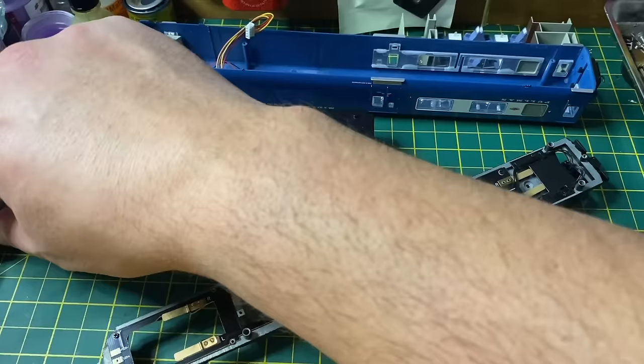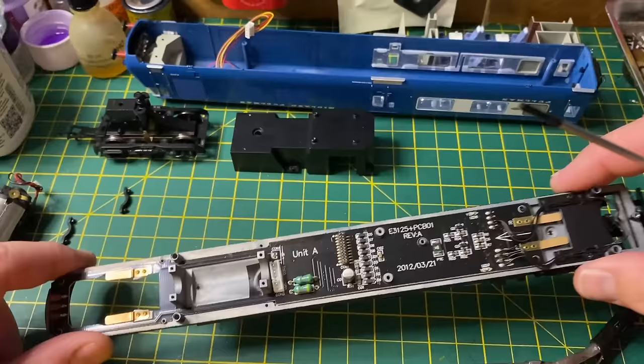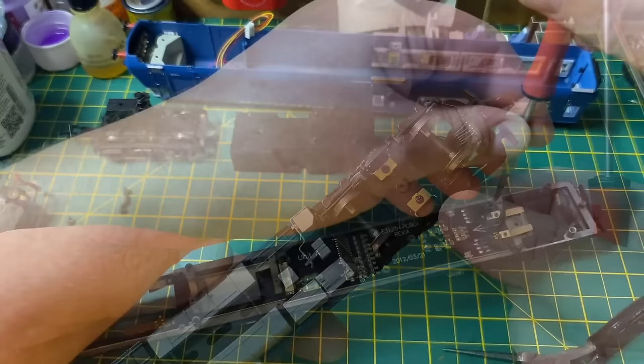And now we have almost got access to this PCB. Now, this is held in place onto the die-cast chassis with four screws. The next thing to do is to remove these four screws, but we also need to remove that coupling keeper plate at the back there to release the wires.